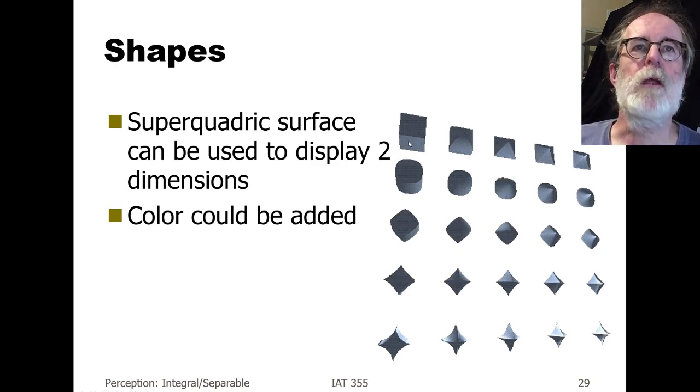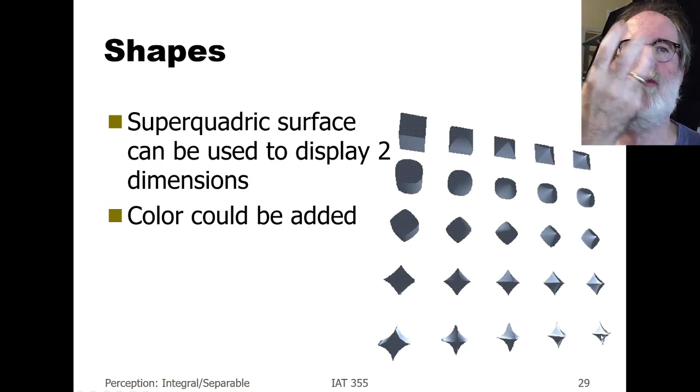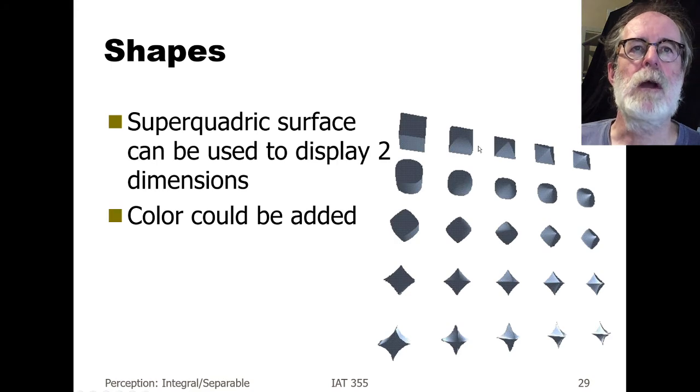And you can get shapes that range from a cube to sphere. This is almost a sphere. It isn't actually a sphere. To this kind of cross-shaped that looks like it's a balloon with all the air sucked out of it. And you could easily perceive the difference of these shapes, but the value of these things was as separate categories.